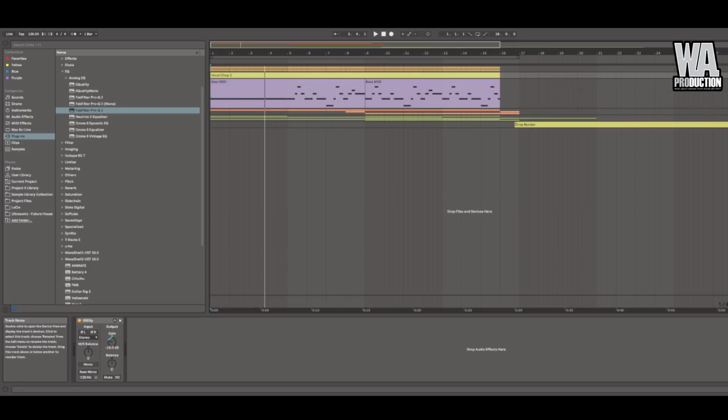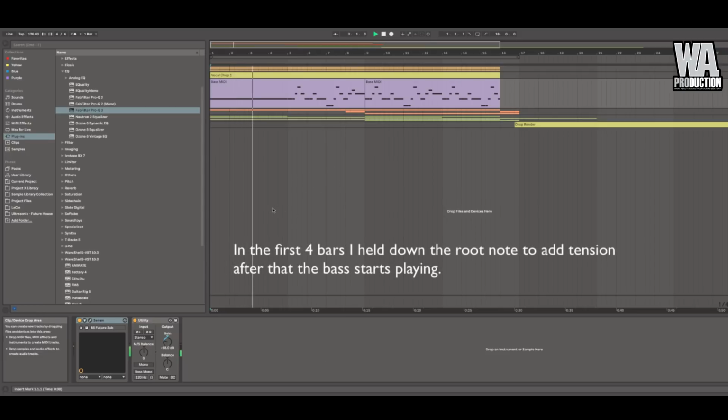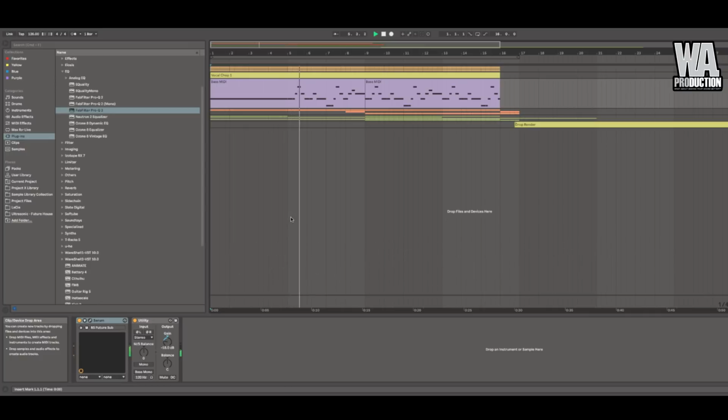So after that, I have the bass. What I did with the bass is it's a Serum preset. It's from WA Production as well, and it sounds like this. Just remember to put on your headphones or your studio monitors, because otherwise you won't hear that bass. It's a pretty simple bass, just out of the box Serum. Just put a utility on there and done.